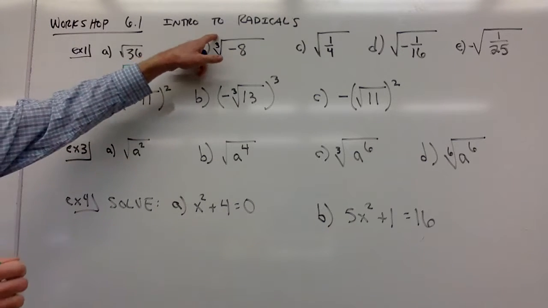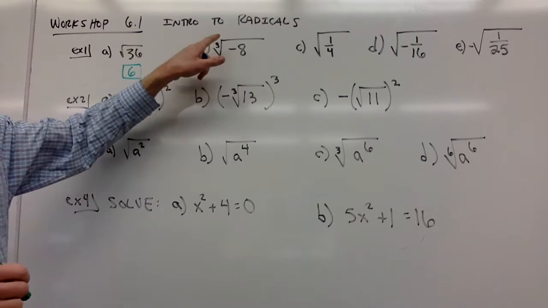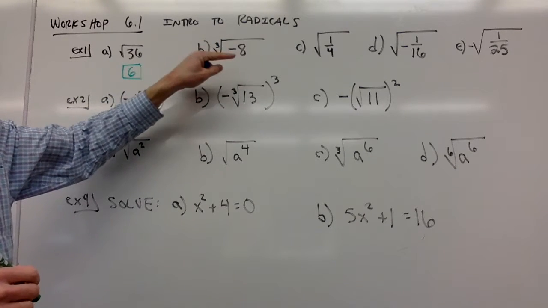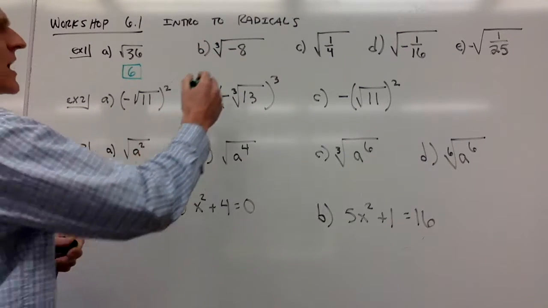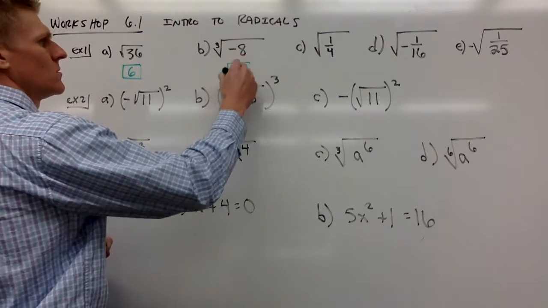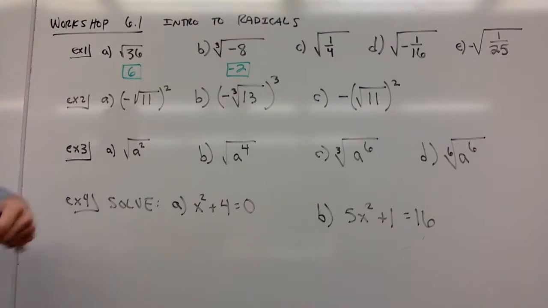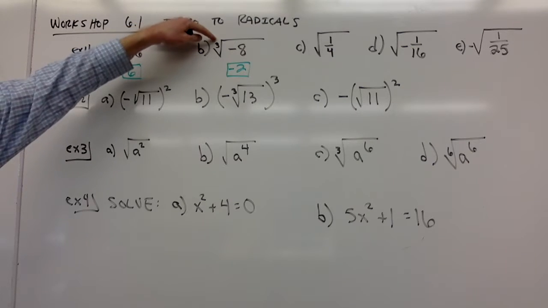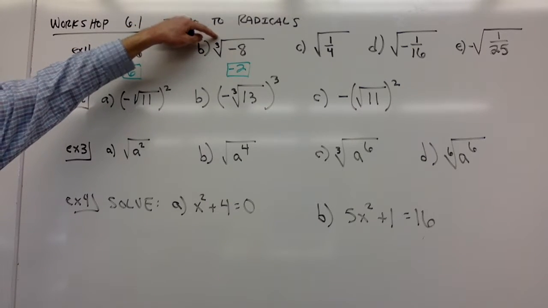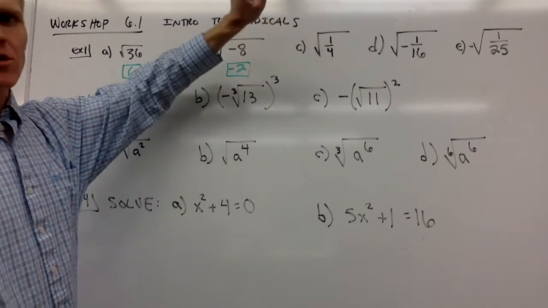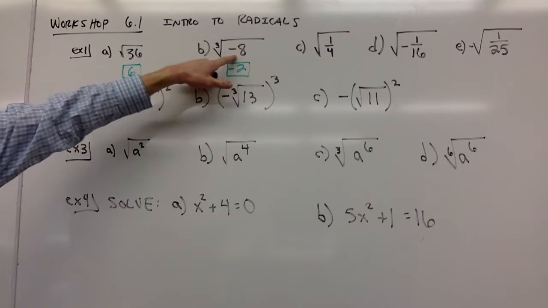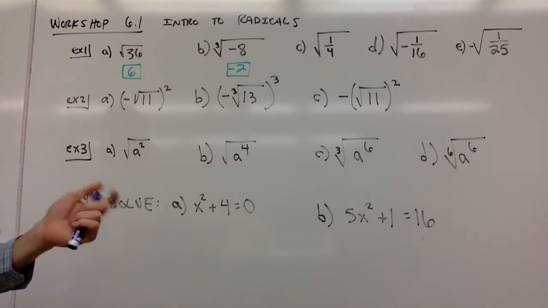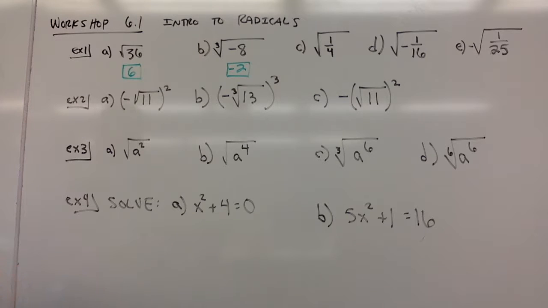We have a cube root of a negative 8. So that means what number times itself 3 times is the negative 8. And that would be a negative 2. By the way, if you ever hear me say the word index, the index is what's inside the root. It's a 3 here. If 1 doesn't show up, it's a 2. That's called the square root. And the number inside the radical is called the radicand. So index and radicand might be 2 words that you hear me say.